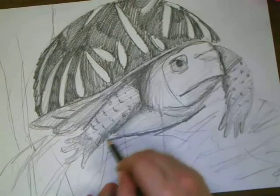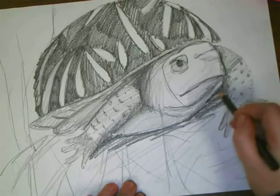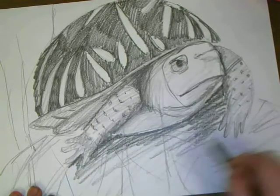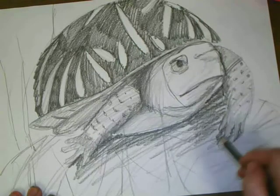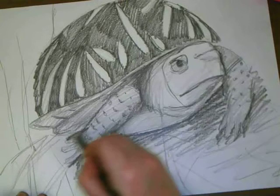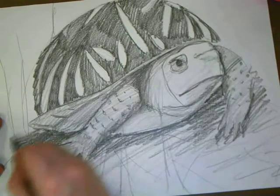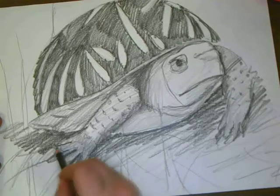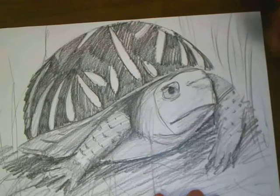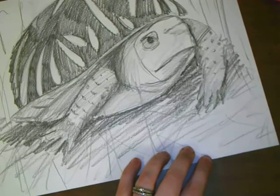I'm going to put a shadow underneath them. I'm not just going to leave him hanging out here in the middle of nothing. So I'm just creating a little bit of a shadow there, drawing some detail in the background. Don't just leave it plain. Make it interesting. And I could work on this a little bit longer, but I'm just going to go ahead and finish it up so I can see how you guys did.